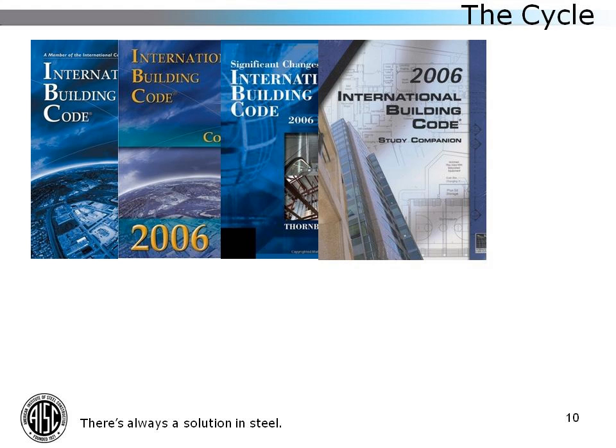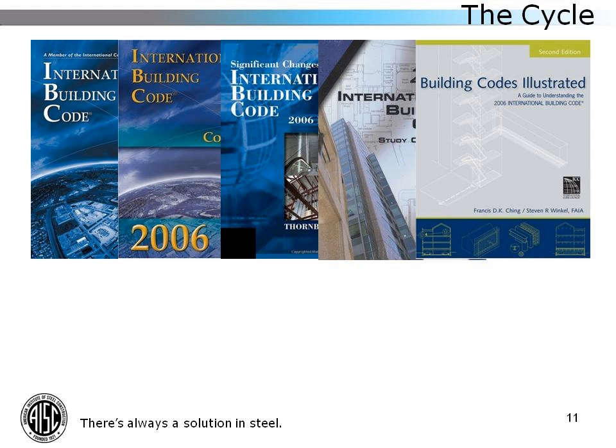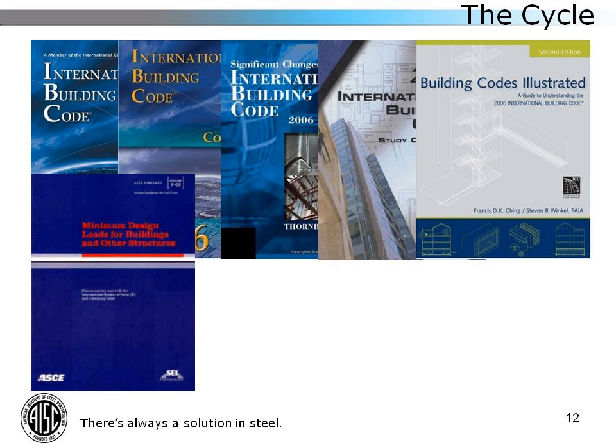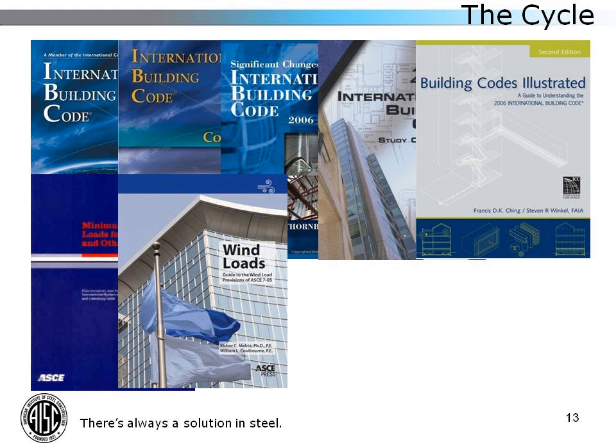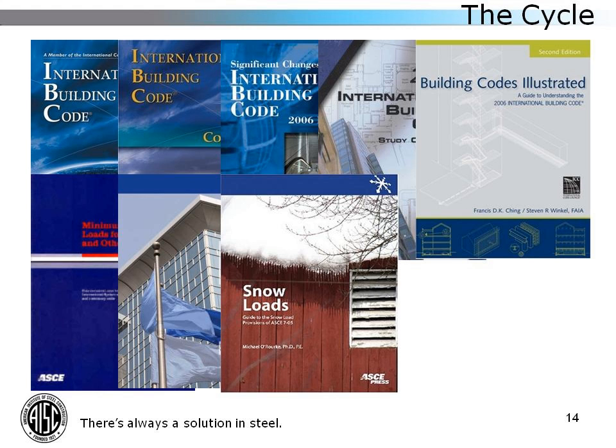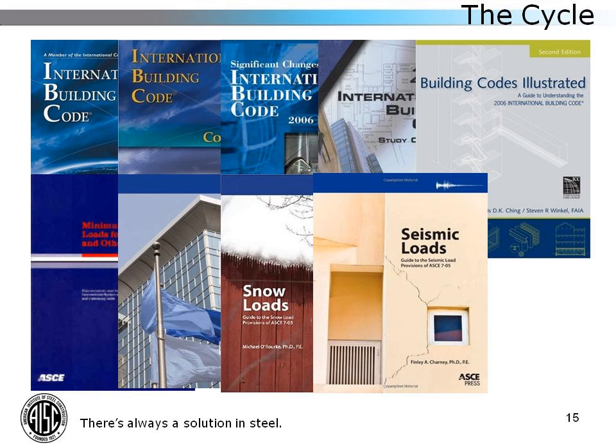And for those engineers who really don't like to read in the first place, well, that's no problem because you can also get the illustrated 2006 IBC. So once you read approximately 3,000 pages of information in your spare time, if you're anything like me, you realize that this document basically says to see ASCE 7-05. So you pick that up, and let's say you don't understand some of those provisions. Well, that's no problem, because you can also purchase the guide to the wind load provisions, the guide to the snow load provisions, and the guide to the seismic provisions.